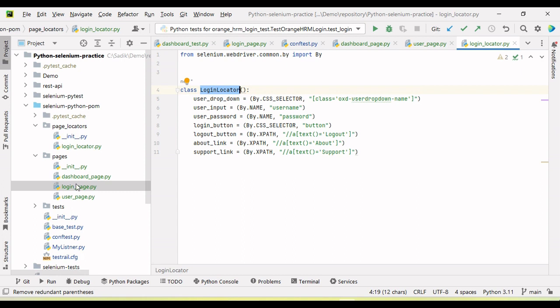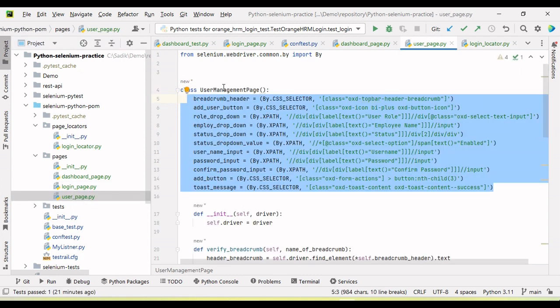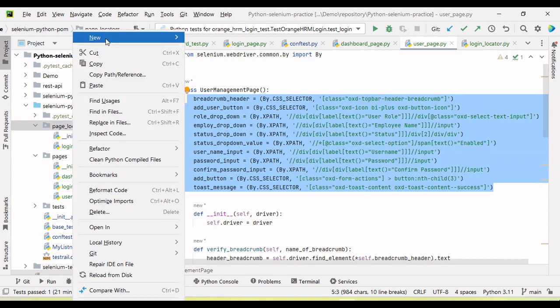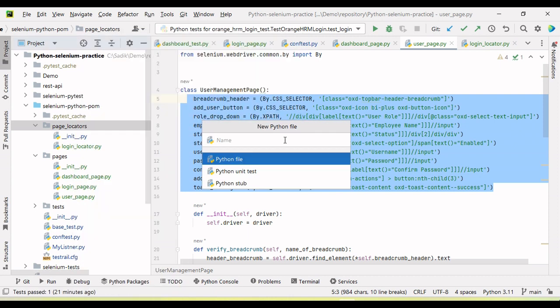All these variables we can use in our pages class file by using the object of this class. Similarly, we have the user page. So we will create a user locators file.